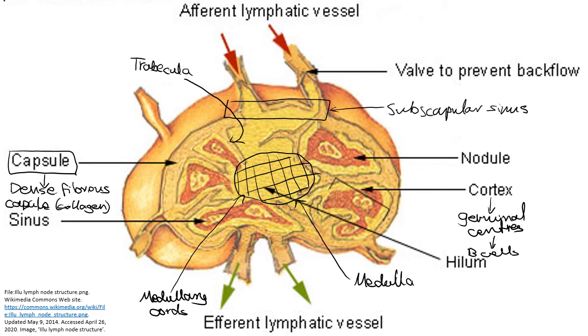Alright, now from the subscapular sinus, which is, sorry, I've been saying subscapular, it should be subcapsular, because it's below the capsule. I'm really sorry about that. The subcapsular sinus then moves into the smaller sinuses. So this is where the lymph fluid essentially percolates from the surrounding cortex to the medulla. So the smaller sinuses are essentially these parts here, which are denoted by the borders formed by the trabeculae.